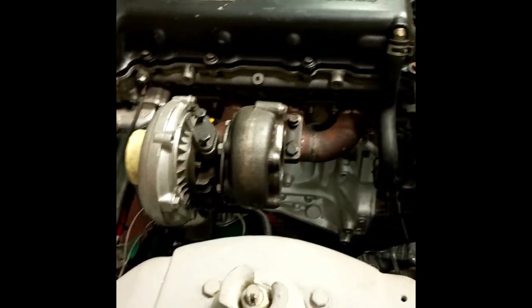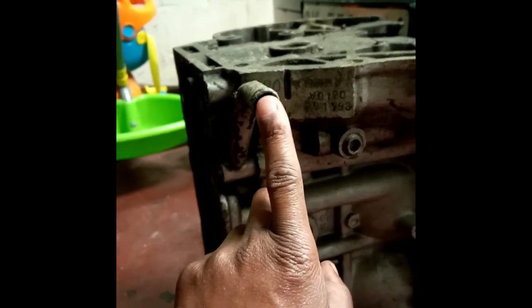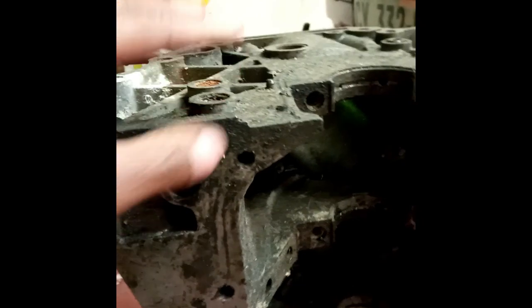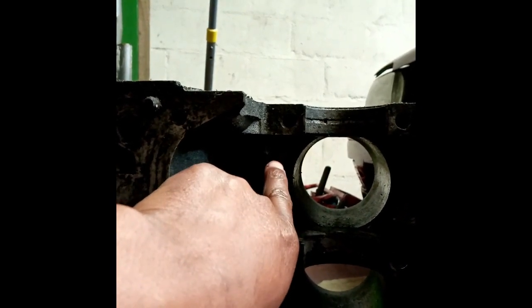My initial plan was to get the car a drain plug from the bottom to one of these bolts over here. Luckily for me, I had this block in the yard, basically a spare dummy block that I use. As you can see, our breather pipe is over here. Also, we have the two plugs in over here. I would have liked to use that as an oil drain, but unfortunately in here, as you can see, there's two bolts, and it's a bit dark in here. Let me see if I can flip it over.